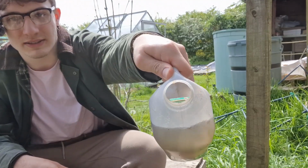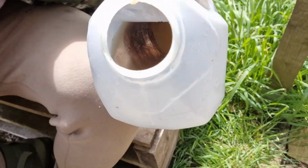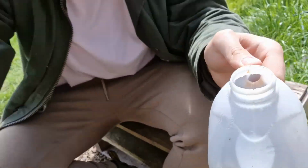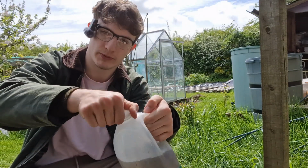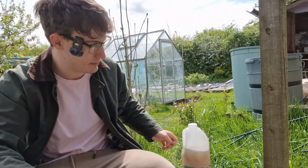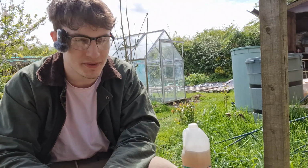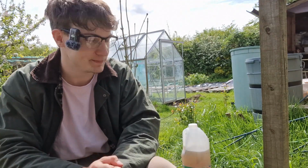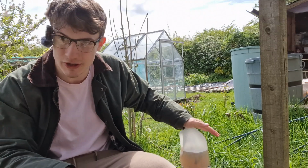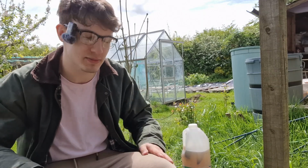So if I show that to you, I don't want to tip it. Okay, I'll move the camera. As you can see in there, it's a lot darker. But this is really rich in potassium, which is great for fruity growth, like tomatoes, peppers, fruit like banana itself, and fruit trees like apples, oranges, lemons, limes, all that sort of stuff. It's also great for grapevines as well. But you can still use it on other plants like potatoes, carrots, stuff like that, because they do need a little bit of potassium as well.